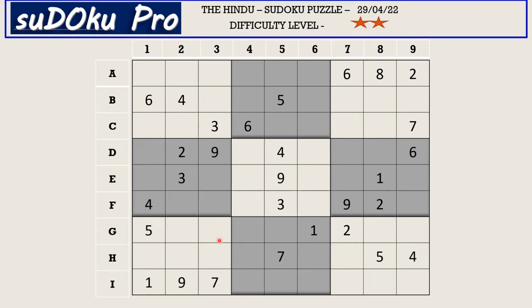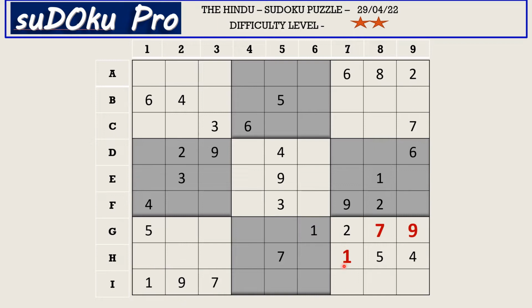Hello everyone. Let me start with the I row. In I row, we have three numbers, that is 1, 9 and 7. This blocks this entire bottom row, and in this block there are only three empty cells left. So naturally these three cells will be filled by these three numbers 1, 9 and 7. Furthermore, you have 1 blocking from here which blocks these two cells. So H7 takes 1. Now 7 and 9 go in these two cells. There is a 7 blocking from here. So G9 takes 9 and G8 takes 7.